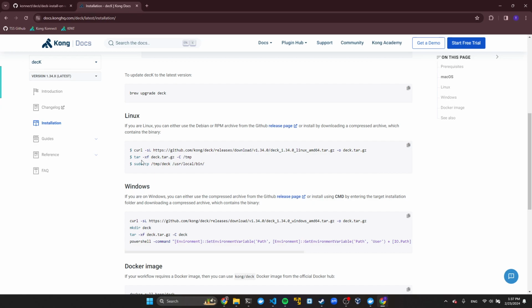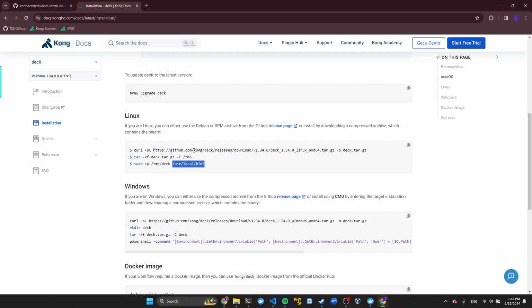Using the curl command, you can extract it. It'll change directories in here before extraction, and then dump it to wherever it's going to be. But here they're just copying it to the location, because this dash capital C on tar means change the directory into here before performing this operation. And then it's extracting it just locally in that location. So then the command is going to be inside this temp directory, and then you'll just run a copy to this directory here, which should be in your Linux path.